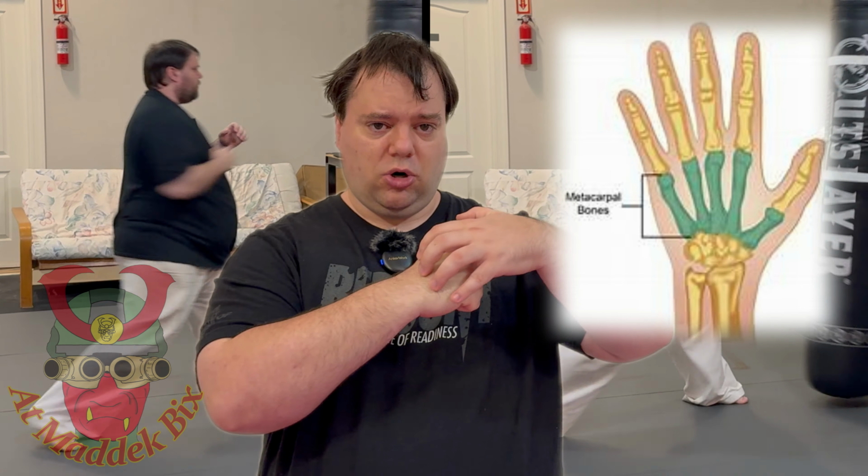That's basically the small bones inside of your hand. So I'm trying to work on them, putting some stress or pressure to try to build them up. That way, if you ever do actually have to hit anybody without pads or gloves or anything like that, you don't break your hand, or don't break your hand as badly.